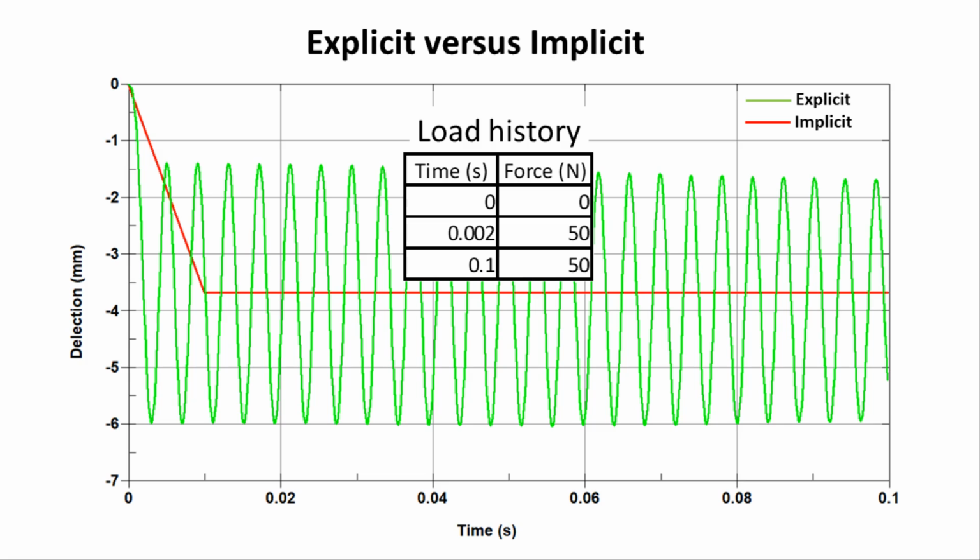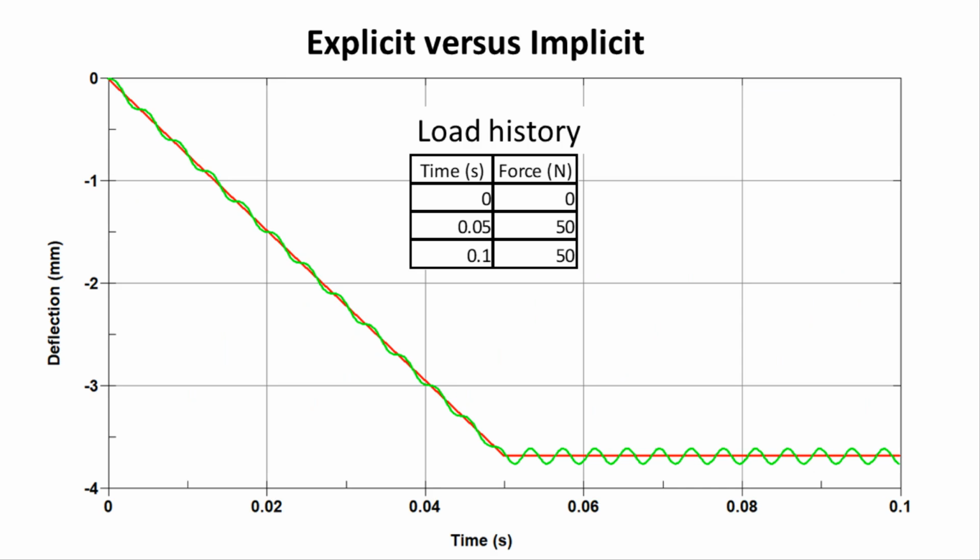Since this is a typical static problem, implicit analysis is the right method, not only because it is stable and accurate, but because it is much faster than explicit. If using the explicit analysis method, the time duration must be large enough to reduce the oscillation. This is the deflection result using a much slower loading rate. As can be seen, the oscillation of the beam tip is significantly reduced.